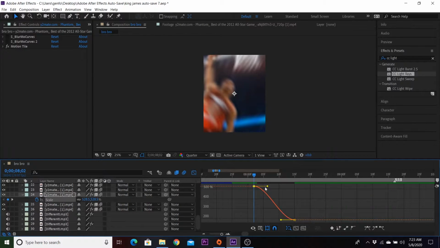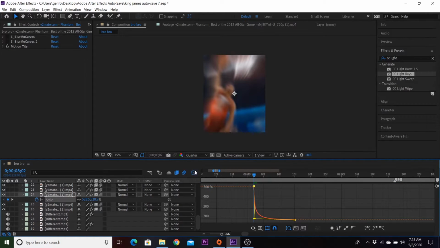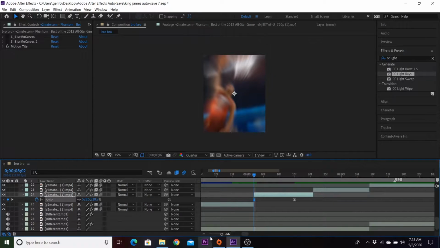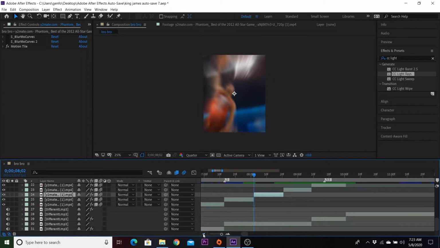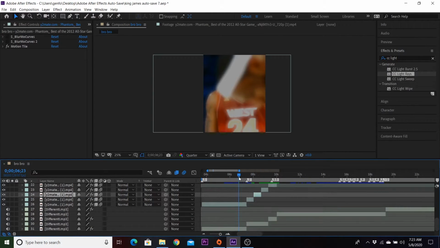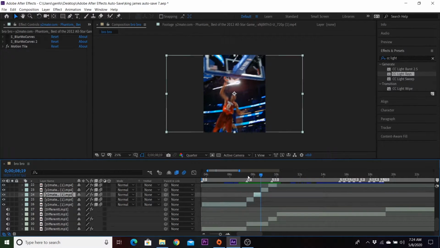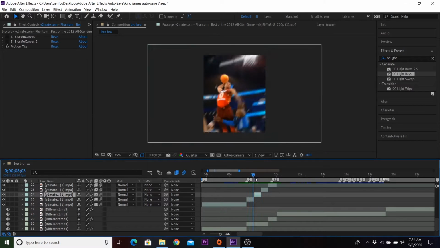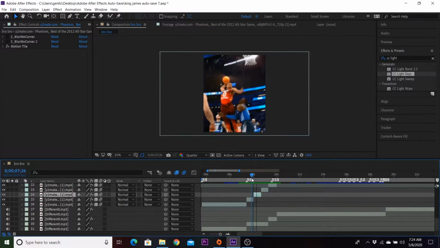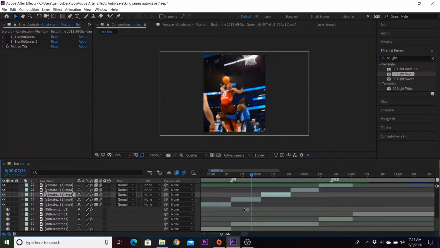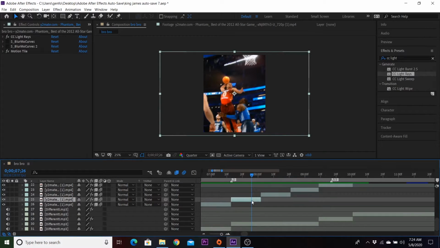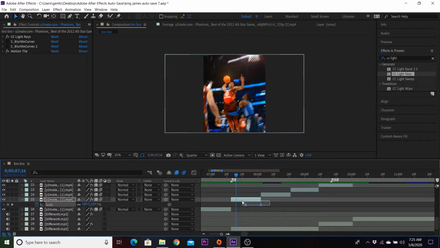go to the graph, and then you bring this down. And you can tweak it however you want to. I usually just, you know, there's no consistency really. I just try to, you know, be in balance a little bit sometimes. But this is what it looks like. So that's the pump transition right there. It's just quick. And it looks better when you add like a shake, which I will talk about when we get to that step.